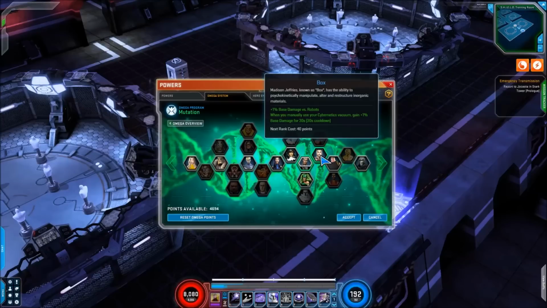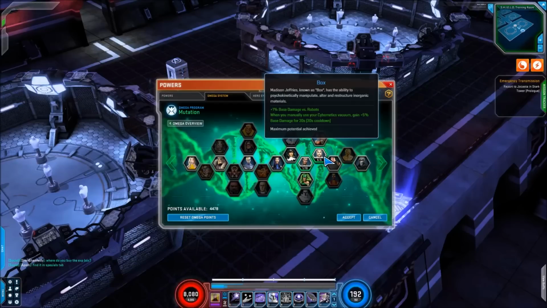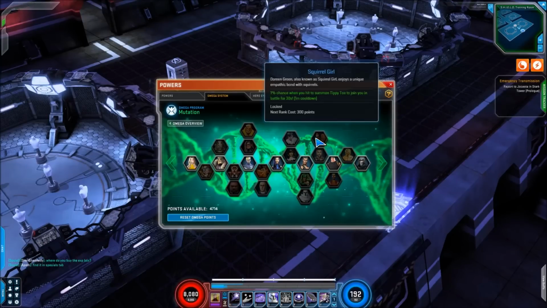Alright, so moving on, we've got Box. Now this is an interesting affix. Base damage versus robots. When you manually use your cybernetics vacuum, gain 1% base damage for 30 seconds. Oh, I've actually moved away from using my cybernetics vacuum, but this might give me a reason to think about doing it again. Looks like it's 100% uptime with 30-second duration, 30-second cooldown. It's 40 points to go in, 2 points more per rank, 5 ranks, up to 5% base damage. Yeah, I'm not sure I'm going to be looking at that skill really.